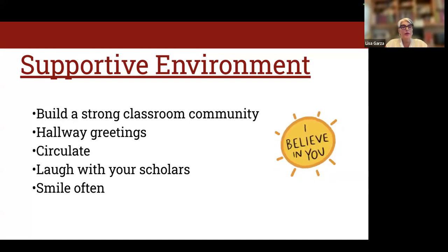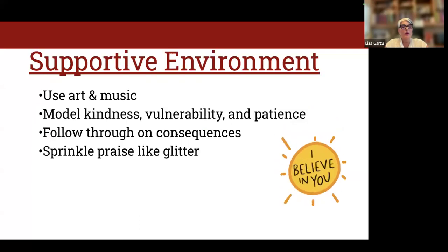Let's read the slide to see how a teacher can demonstrate this supportive environment. So you would build a strong classroom community, have some hallway greetings, circulate around the room, laugh with your scholars, and smile often. Here are some other ways that you can create a supportive environment. You can use art and music, model kindness, vulnerability, and patience, follow through on consequences, and sprinkle praise like glitter.